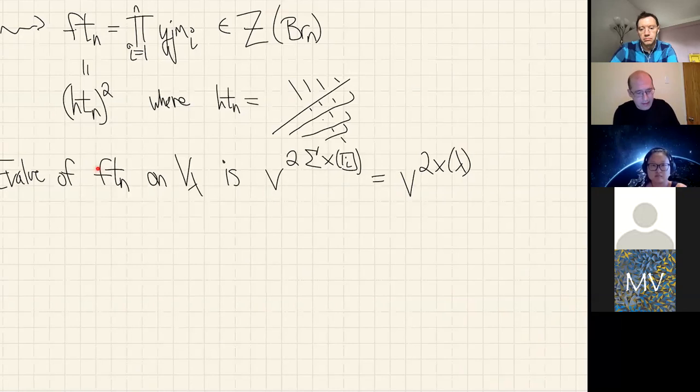Now there's this nice element called the full twist, which is the product of all the YJMs, each of them once. It happens to be central in the braid group. It also happens to be the square of the half twist, which is what happens when you take your fingers and you just flip your hand over. So the full twist is doing that. And since it's the product of all the YJM_i's, you take the sum of all the contents of all the boxes, which doesn't depend on what tableau you chose. So it's independent of the tableau, it just depends on lambda. And that's the eigenvalue of the full twist, which acts by a scalar on this whole representation.